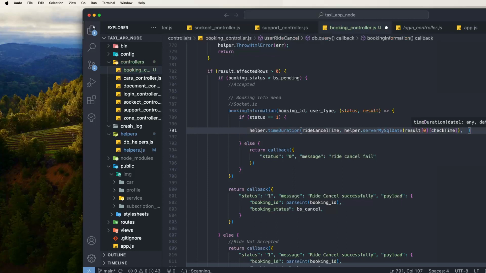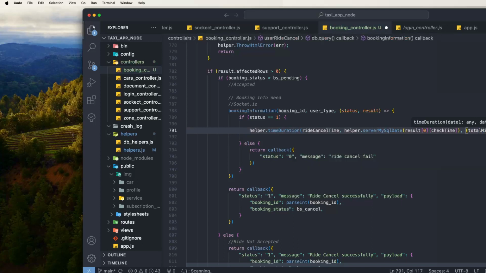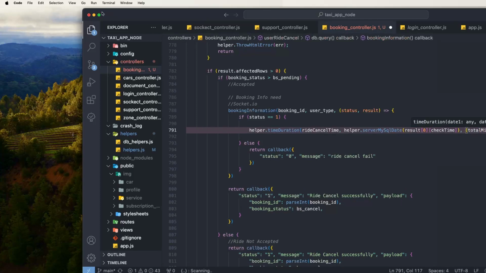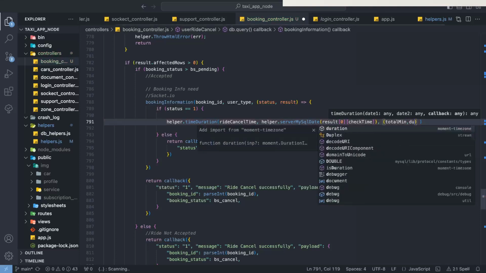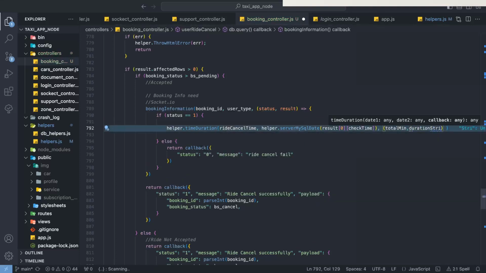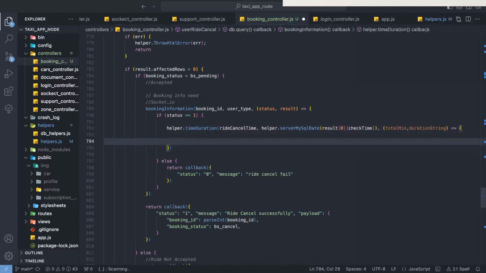Now need to get the total times, total minutes, and write the durations in string. Like this, return this value.